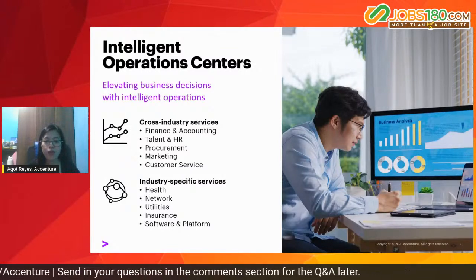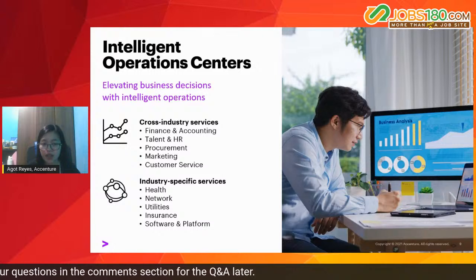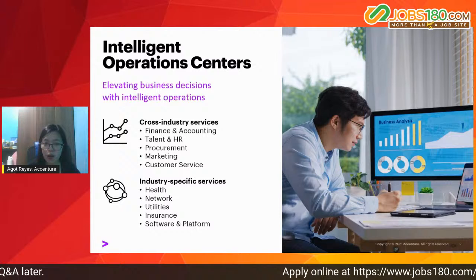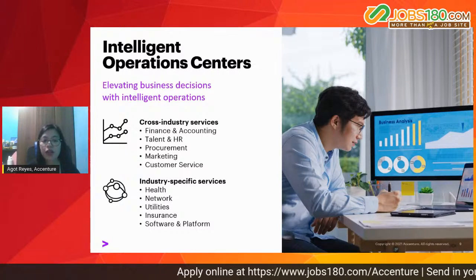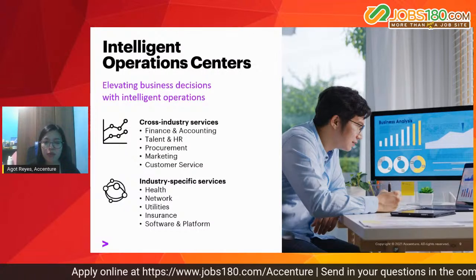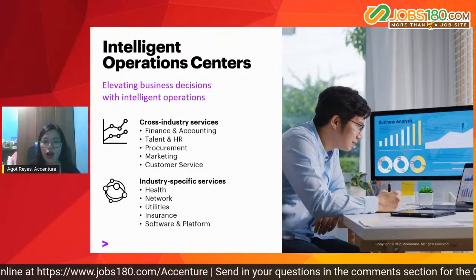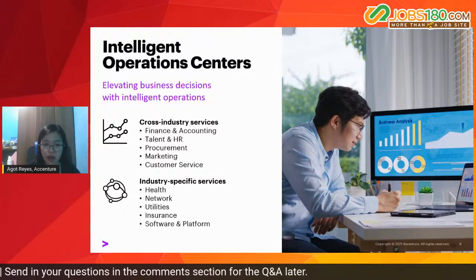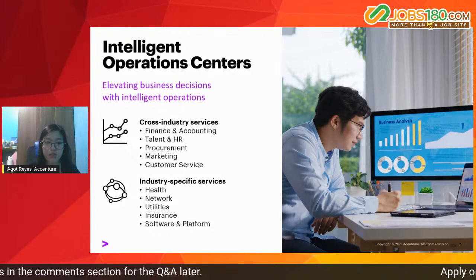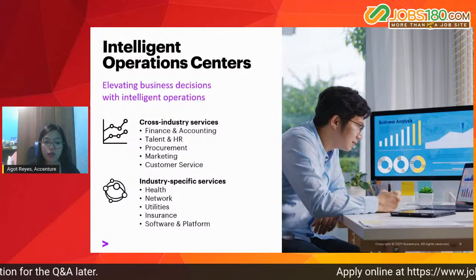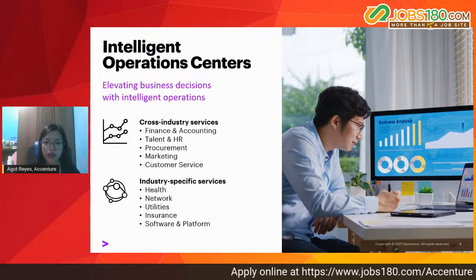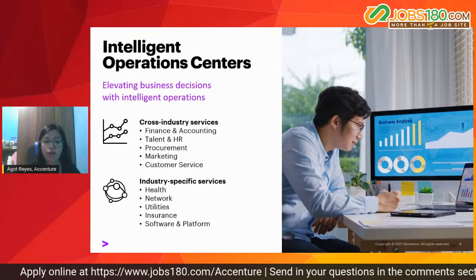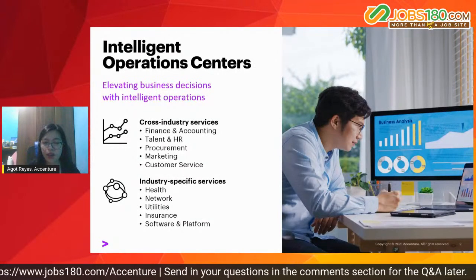Under IO, we have 2 major industry services. The first one is cross-industry services, wherein first we have finance and accounting. As I mentioned earlier, for business courses, like for example, business administration, finance or accounting, again, BSE or management accounting, you can be hired under this specific position. There are some of the positions here. I think majority of the positions here will not require you to be a CPA. There are very few that will require you to have that. So even if you're a fresh graduate, you can apply here.